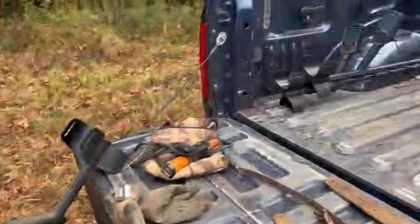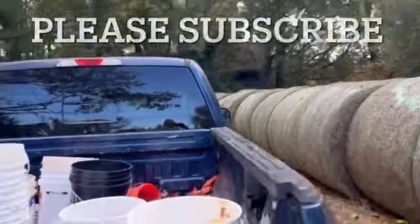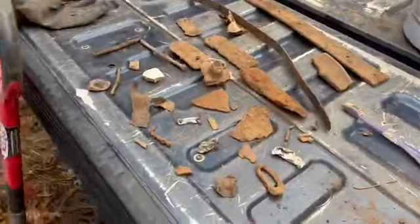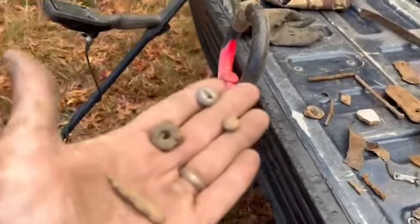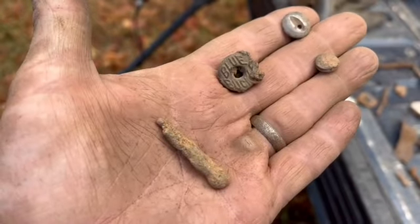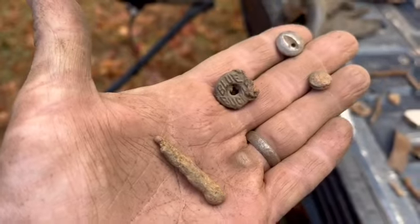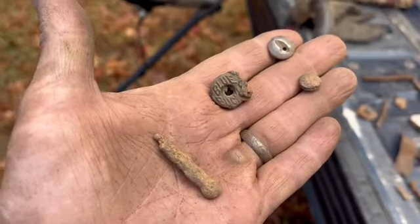All right, everybody, reel it right here, back at the truck. House is right down there. You can park right beside it almost. It's gonna be the quickest tailgate wrap up ever. I got the only 4 any kind of anything finds in my hand. Little thing at the bottom is a little piece of brass. I don't know what it is. Maybe like a razor handle piece or something.